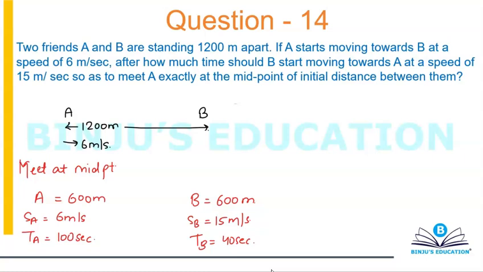Now that means A and B will definitely not start at the same point of time. If B is only taking 40 seconds, he needs to wait for 60 seconds so that they both reach at the same point of time, considering the fact that A is taking 100 seconds. So B needs to wait for a minute, or you can say 60 seconds, whichever way you want to put it. 1 minute or 60 seconds. And that's your answer. That's it.